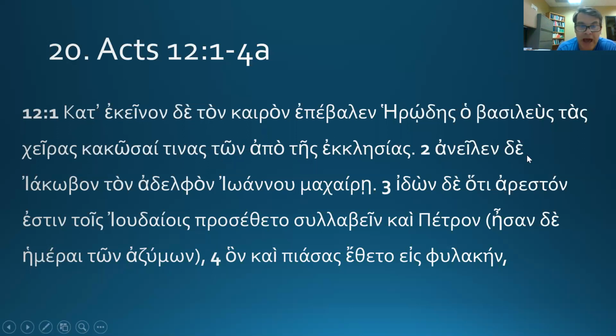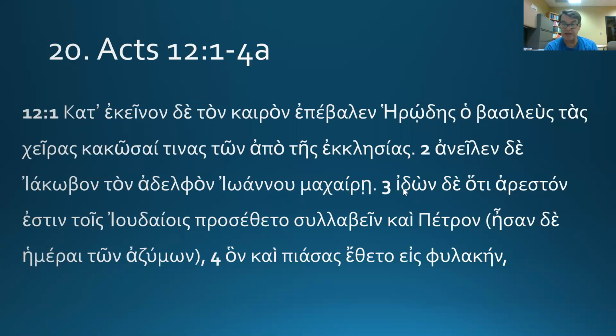Okay, verse 2. And he killed James, the brother of John, with the sword. Dative of means, with a sword. This is again anaireo. We've seen some killing in Acts. It's rated R, but this is the aorist. The il is the aorist of anaireo. Okay, so he killed James, the brother of John. This is James, the son of Zebedee, which was predicted in the Gospel of Mark, by the way, when James and John ask if they can sit at the right and left hand.